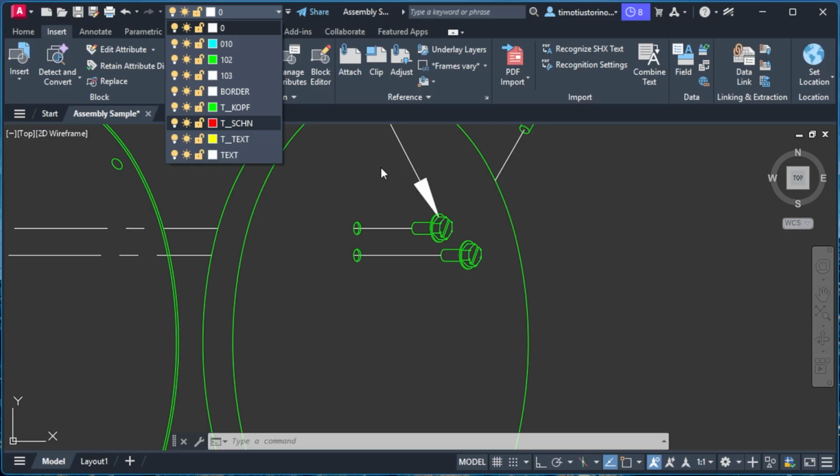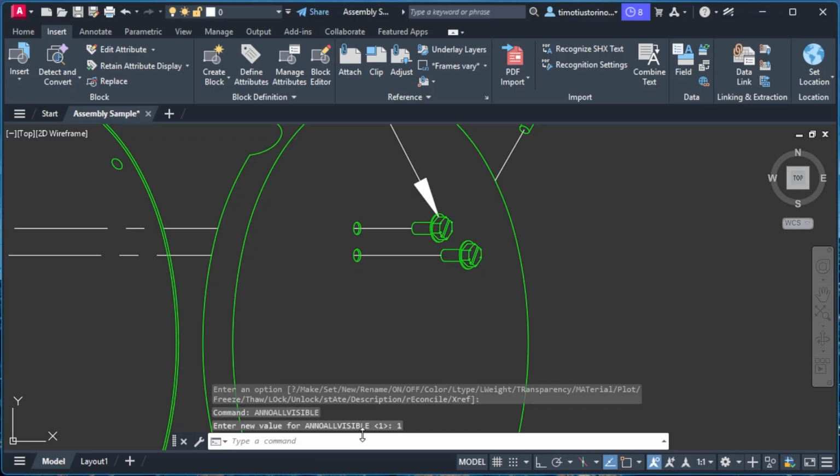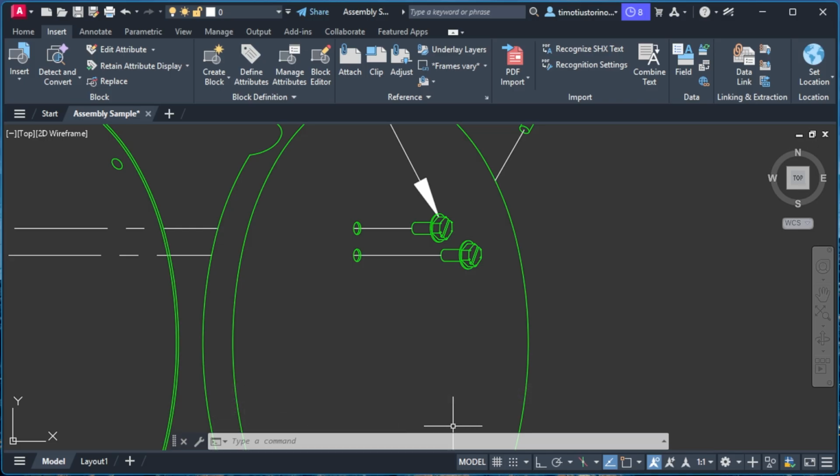Step 2. Change your active text level options. Next, you need to type a quick tracking command into your bottom bar to tell the program how to handle text notes and dimensions when you smash a combined item. Click inside the empty typing box at the bottom of your screen, type the words "Anno all visible," press the Enter key on your keyboard, type the number 1, and hit the Enter key one more time for the latest task. Watch the bottom notification row to verify that the setting value has successfully changed from 0 to 1.